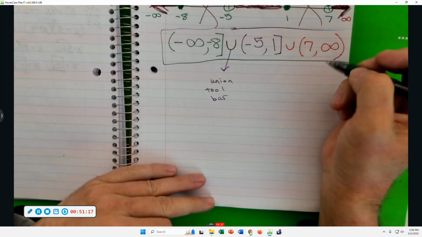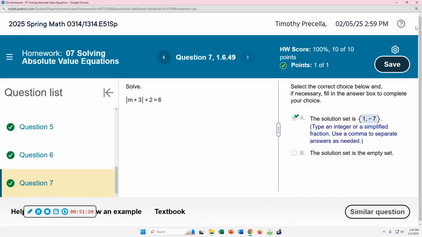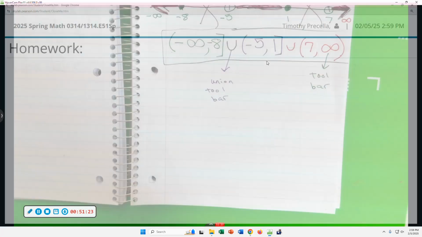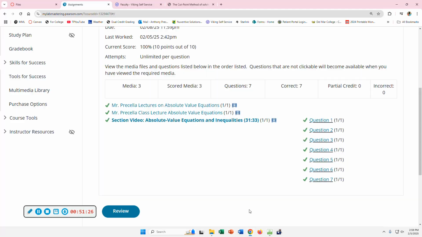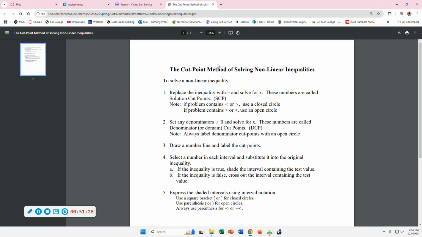The next time, on Monday, we're going to have this little recipe. I call it a recipe. It's stored under files on Canvas. If you're not here on Monday, that's where you find this recipe for the cut point method. If the printer's working in the math department suite, I'd like to have some printed out for Monday. So if you're here, I'll give you a paper copy if the printer's working. If it isn't, we're just going to have to deal with digital copies.